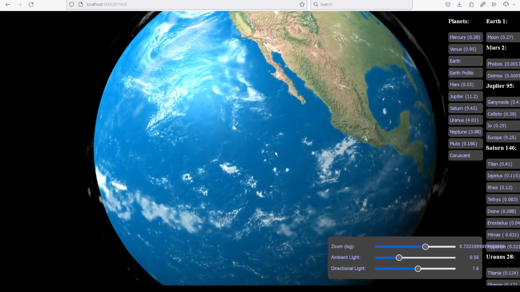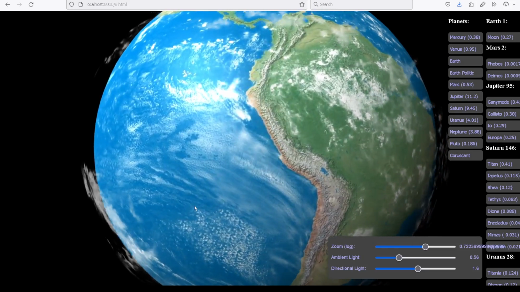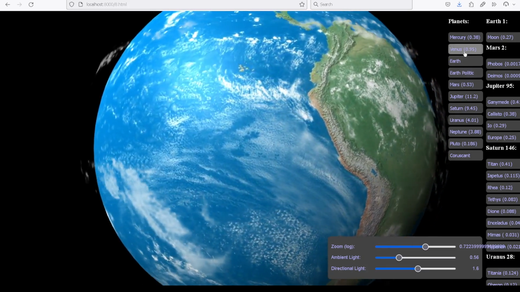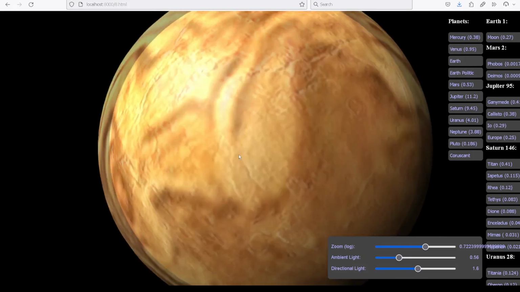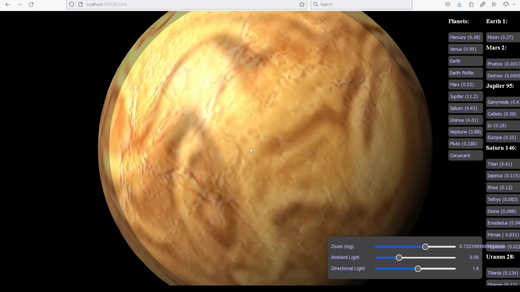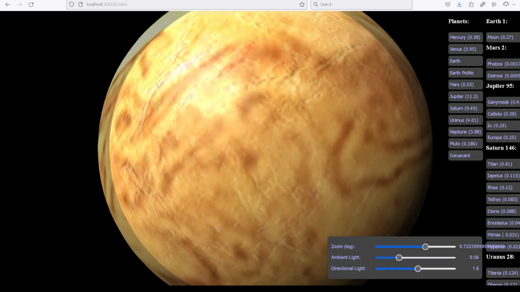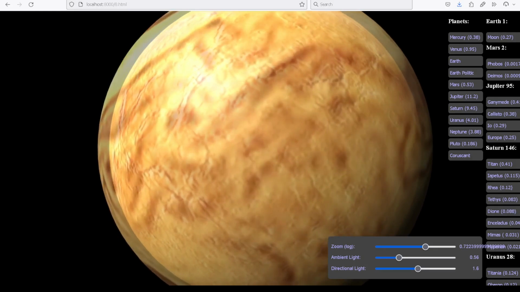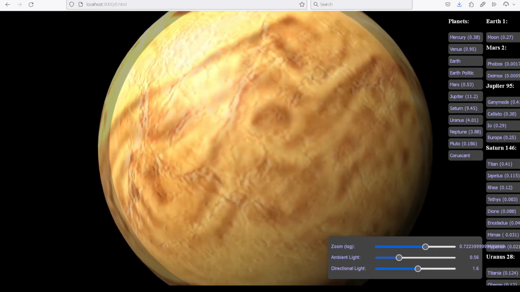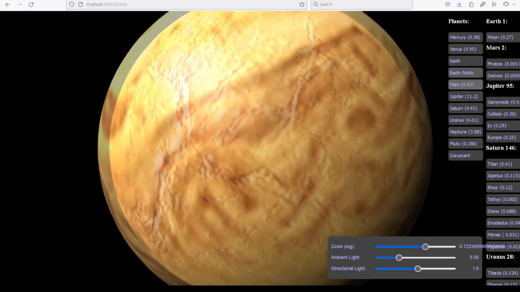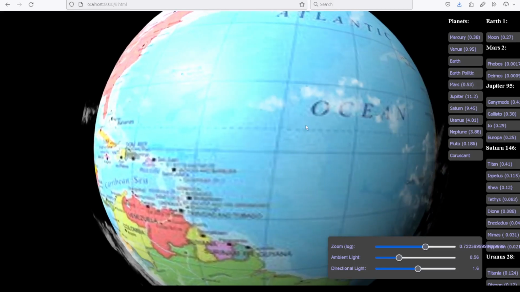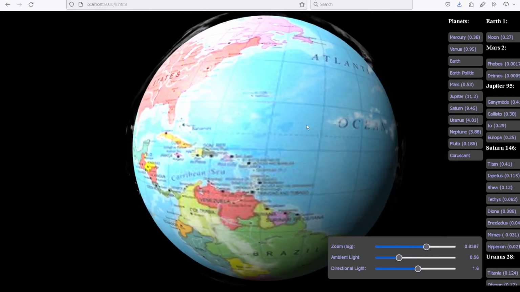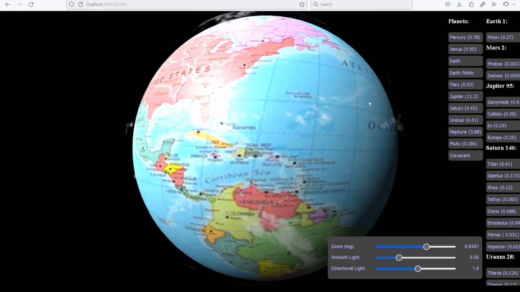But what you can do, if you have planets with clouds, you have to add clouds. And now we have Earth with clouds, and Venus with clouds, and Titan as well. As you can see, the creation of planets is pretty simple, but you need textures. The first thing I created was the Earth political map, but then I thought, why not add a moon?